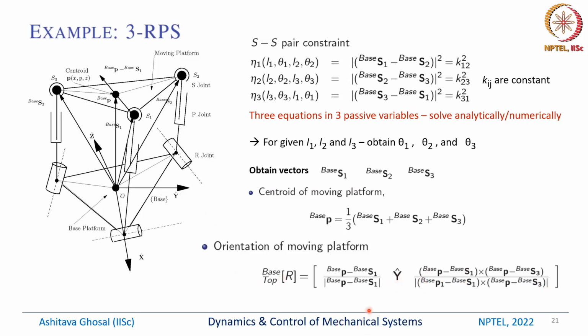So we have defined the x-axis of the moving platform, the z-axis of the moving platform, and the y-axis of the moving platform. And hence, we know the rotation matrix, because again, if you go back and remember, any rotation matrix is the moved xb in a coordinate system, yb in a coordinate system, and zb in a coordinate system. In this case, we have basically xb with respect to the base coordinate system, yb with respect to the base coordinate system, and zb with respect to the base coordinate system.